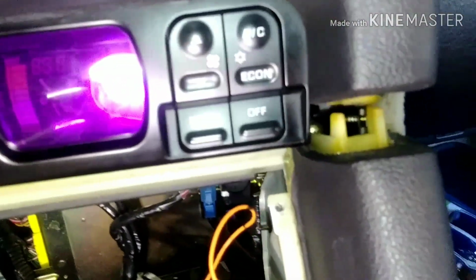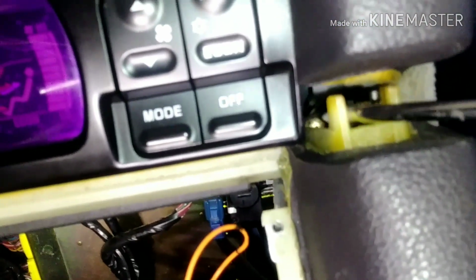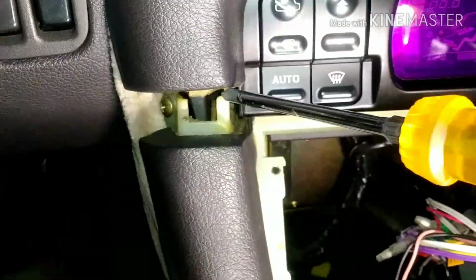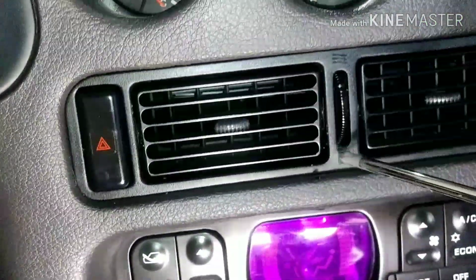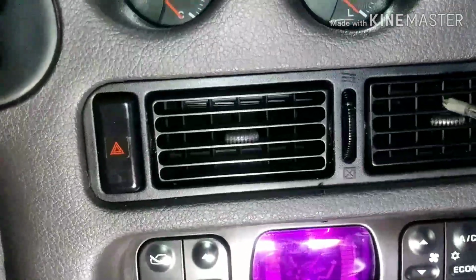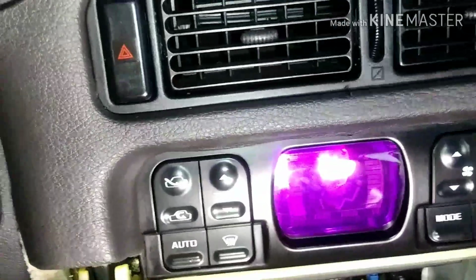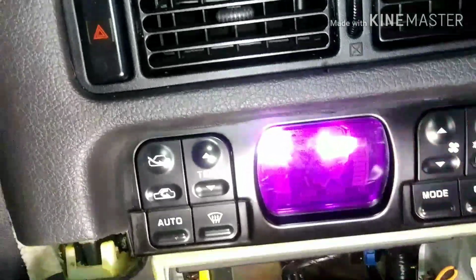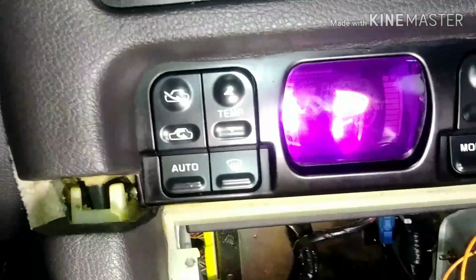Okay, so I remove them, and then inside here you can see there is a screw to hold it. And on this side there's also one too on the inside. Now, I believe I'm going to have to remove the screen, this part here, the vent, because on top there's a screw. There are one on the side, two, and then one in the middle. So unless I break it off, it depends. But let me go ahead and remove the screws.